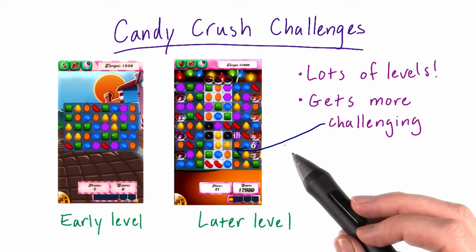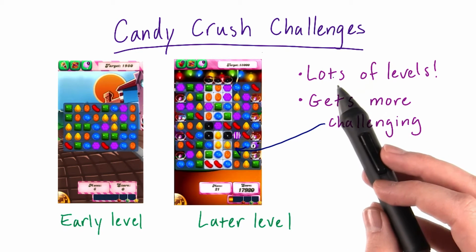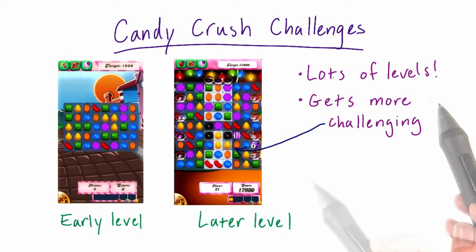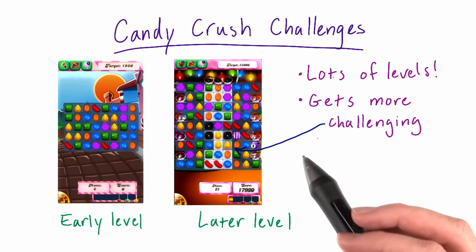A good example of a game that balances being challenging but not too challenging is Candy Crush. Candy Crush has a lot of levels to progress through. They start off relatively easy and introduce you to the rules of the game. And as you breeze through the first couple levels, it gives you some winning momentum. The levels get more challenging over time.